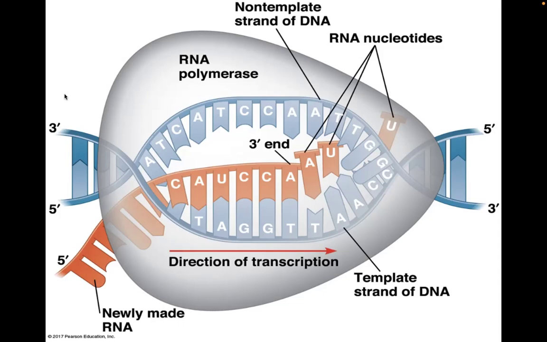Remember, the RNA nucleotides would have ribose as a base sugar. We designate the ribose-based nucleotides as being in red in the diagram, whereas the DNA-based nucleotides are designated in blue. We can see that the newly made RNA transcript is being produced in the 5' to 3' direction. We can also see the complementary way that the bases are added. When we have a T in our DNA template, we would be adding an A to our RNA strand. If we have an A in our DNA template, in this case, we would be adding a uracil or U to the complementary RNA strand.